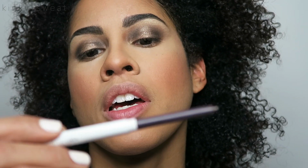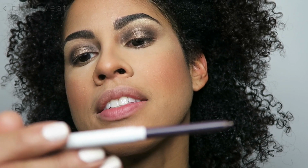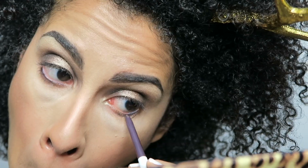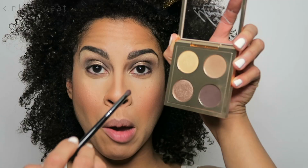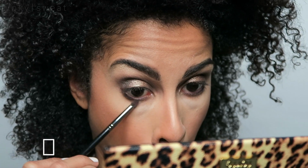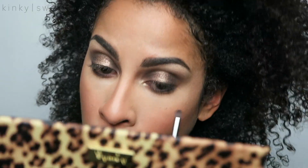To finish the lower lash line, using Colourpop's, I think this is, yes, No Shame, waterline and actual lash line. And with a small pencil brush in the deeper shade, we smoke out that lash line. The liner had some purple. It is a very cool toned purple, but I like it because it's going to add some color to the eye look without it being a stark purple.